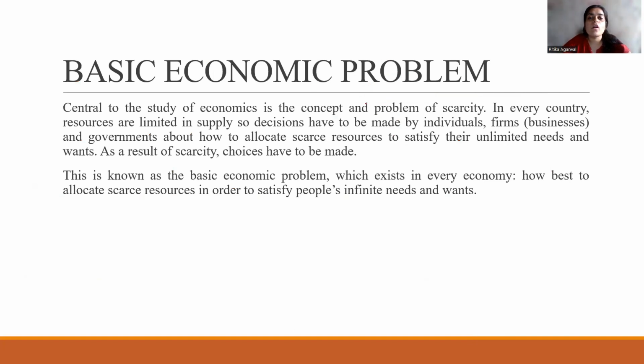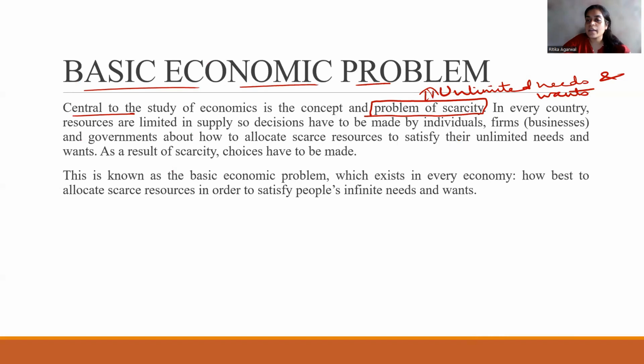So the basic economic problem of an economy is nothing but the problem of scarcity. Now, the problem of scarcity is general. We can say that there are scarce resources. Which kind of resources are scarce? That is non-renewable resources. And renewable resources can be replenished, can be used again and again. But this problem of scarcity is also backed by unlimited needs and wants. So unlimited needs and wants are another major aspect that leads to problems in the economy. So the central aspect, or the basic economic problem of the economy, is the problem of scarcity that is directly backed by unlimited needs and wants.